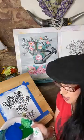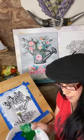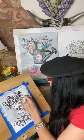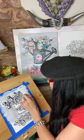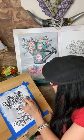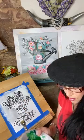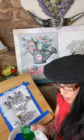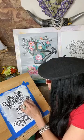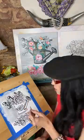I'm going to add a touch more black to this to give it a little bit more of a gray hue in here. I'm kind of running low on my gray. More here. Again, just holding the brush like a pencil. This gives you nice control with your brush.